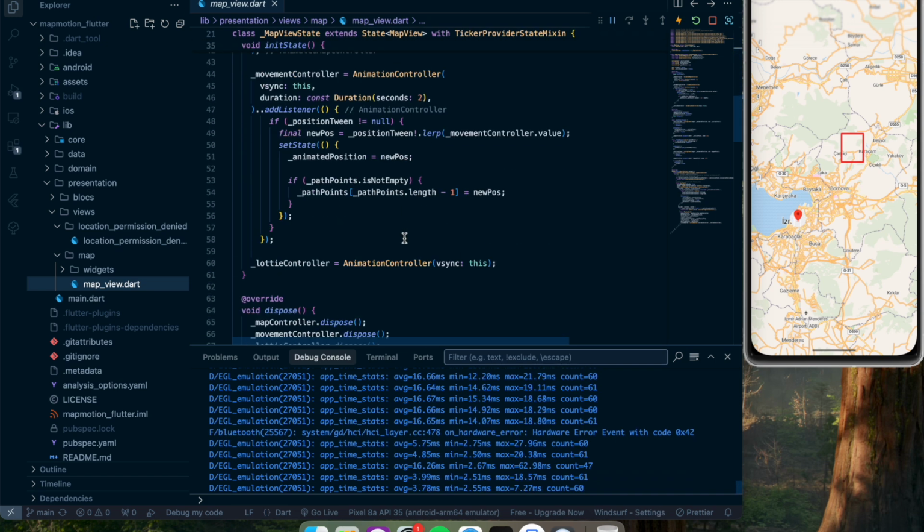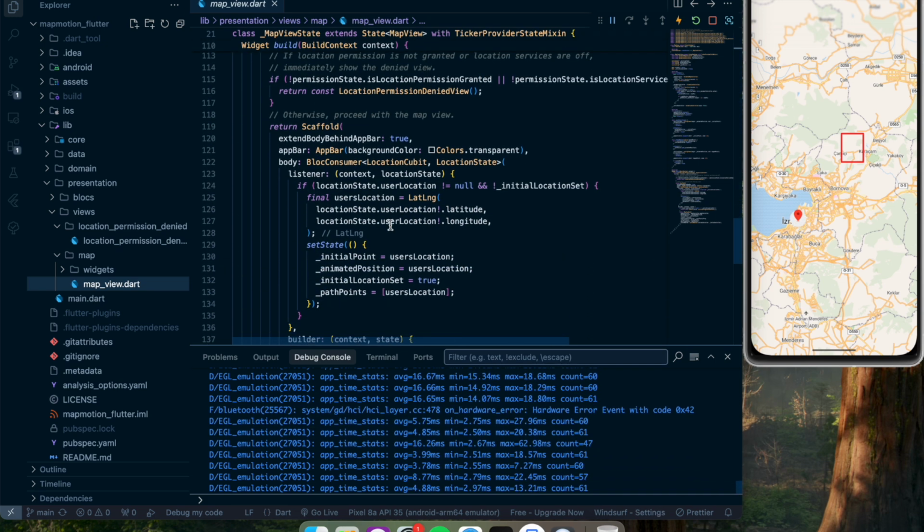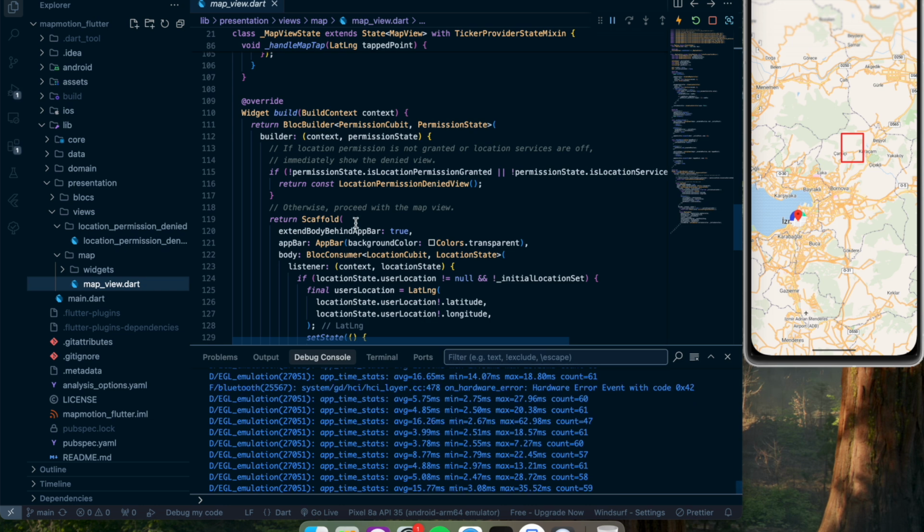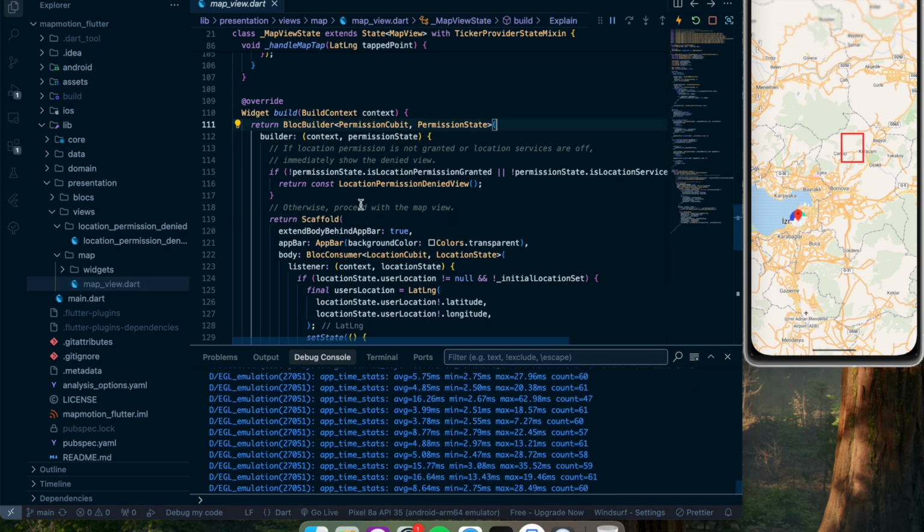Okay, the map view is nothing but just starting with a scaffold. Of course, before that scaffold, we need to check if location permission is not granted or location services are off, the location services of the phone. We need to immediately show the denied view that I showed you. How does it work? First, we need to get our permission state from the permission cubit.